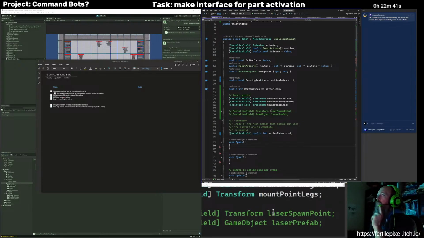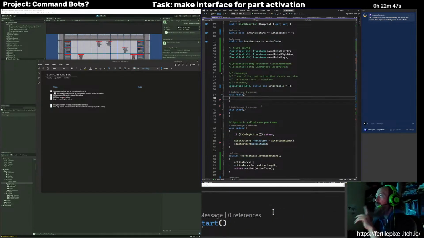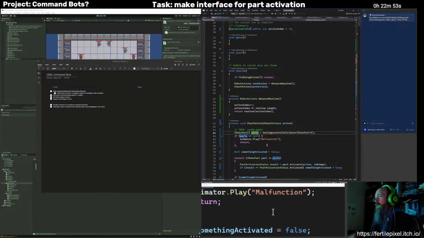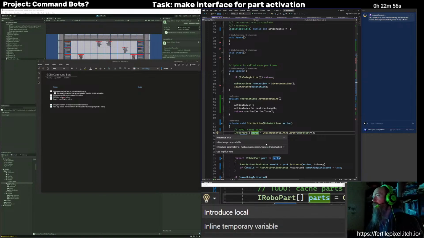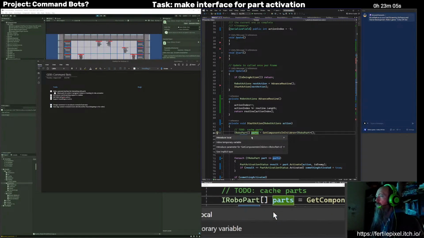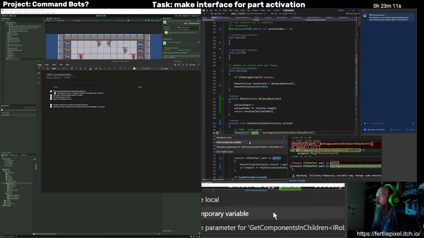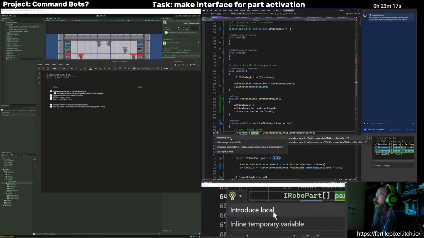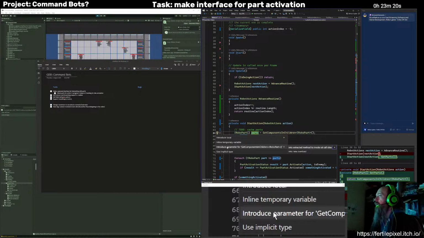I think it gets created, gets all its parts added on there, as part of the spawn process. And so I think that's probably an okay time to do that. I don't want a local variable. I don't want a temporary variable. I don't want a parameter.